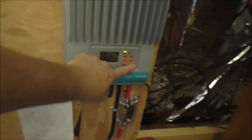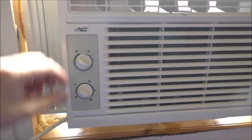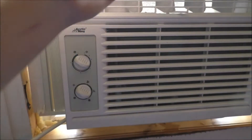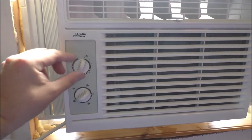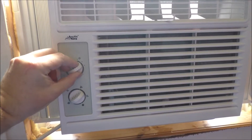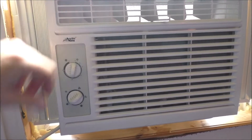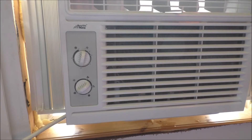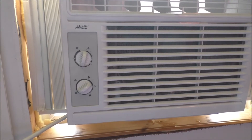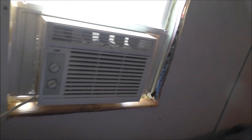Let's see what the solar is reading — 14 volts. I'll dial this up, maybe to four. Actually that might be the dehumidifier setting, let's go to one and switch to AC mode — that's got to be AC. Not entirely sure what all the settings are for this unit to be honest. Oh — there's the compressor, it kicked in, I heard it!